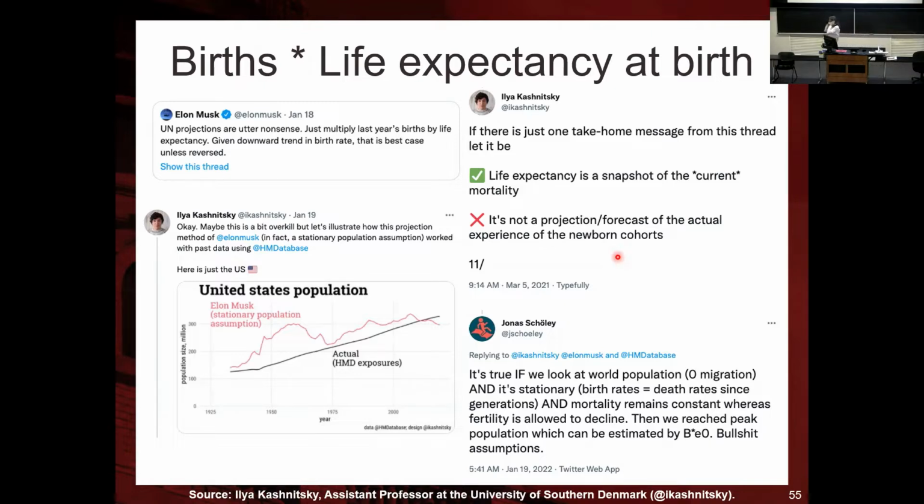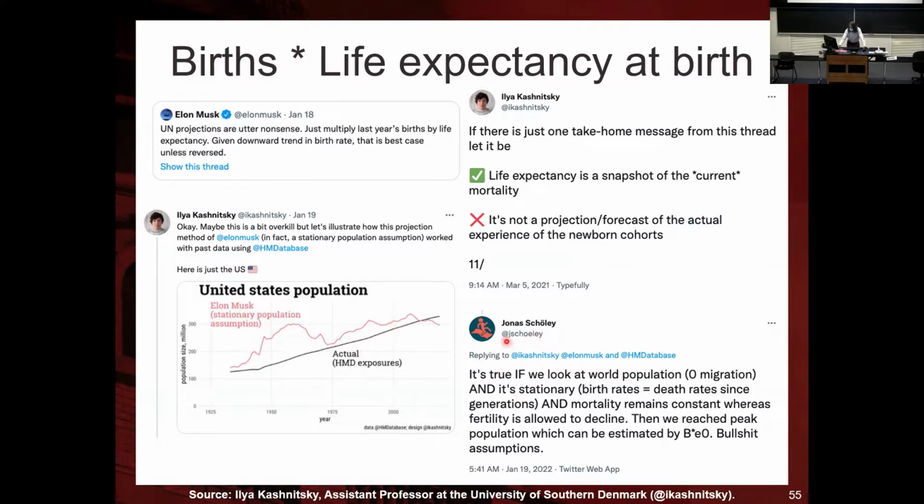And life expectancy is based on period data, cross-sectional data. It's how mortality is right now, right? So we cannot make these projections assuming that mortality is going to be constant, because it's not. Still, stationary population theory, the stable population theory, is important because it gives us an idea of how the population is going to be. But since mortality is changing, we have to update this data every year.